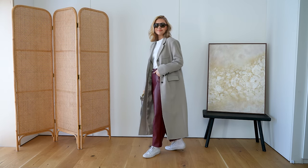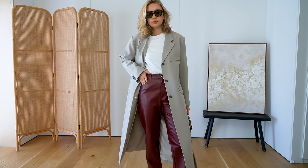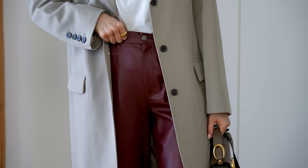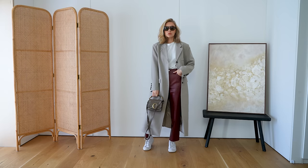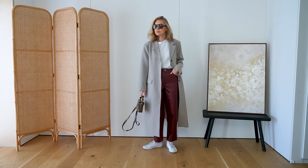To debunk the red and green myth, I've got my wine coloured trousers from my collection with Naked paired with a very subtle green coat. It doesn't need to be really red and really green — you can do variations to make them pair nicely. I love this combination of wine coloured trousers with a lighter green, and it's a way I would transition that darker wine colour into the new season. You can also pair it with white to give it a lift. I've added my khaki bag in too. So forget the colour rules — throw out the rule book and try mixing and matching your favourite shades.